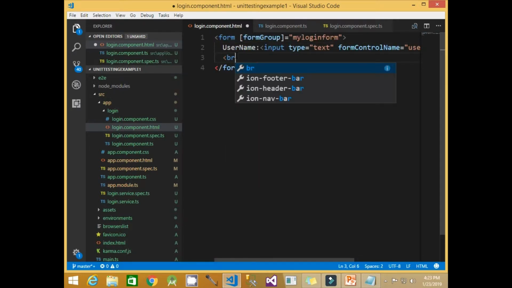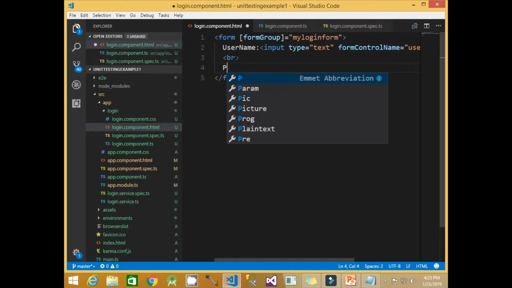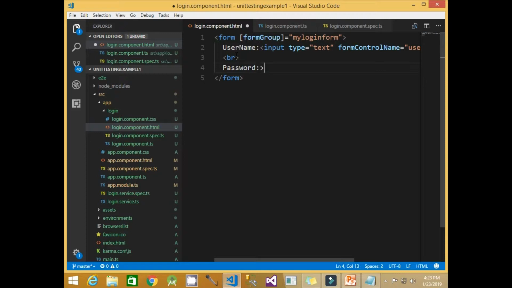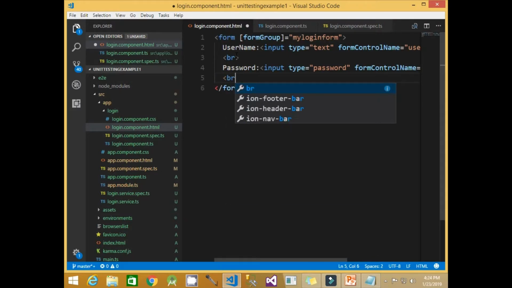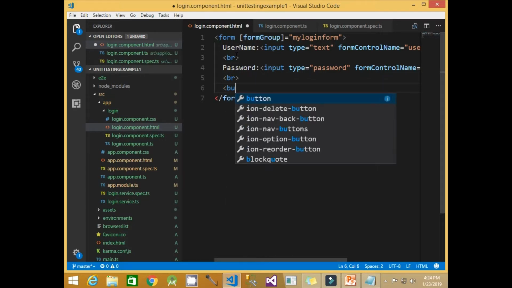For the next control, put a break and create another control for password, with type equal to password, formControlName equal to password, and name also password. Next, include a login button.